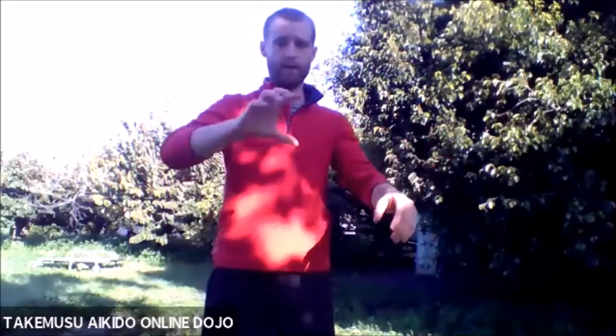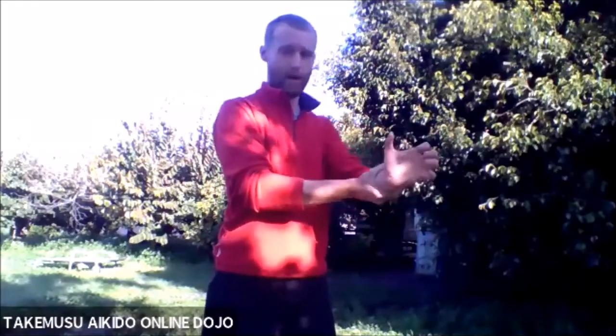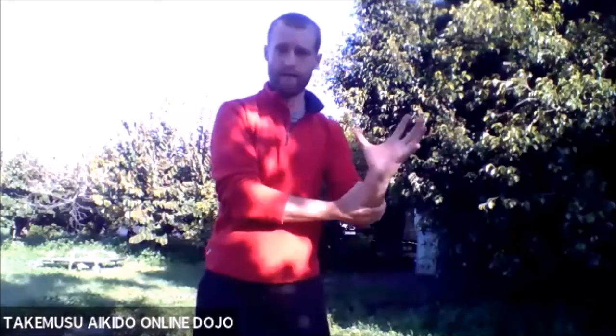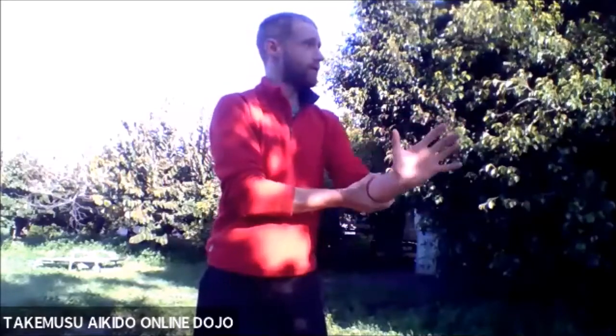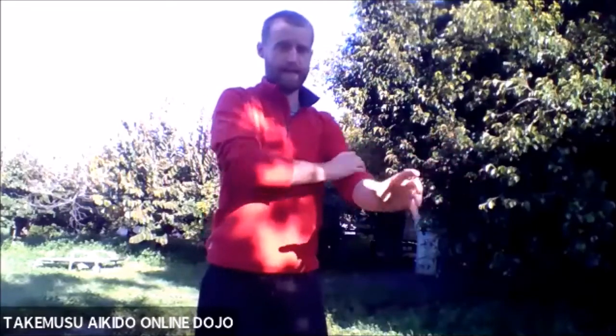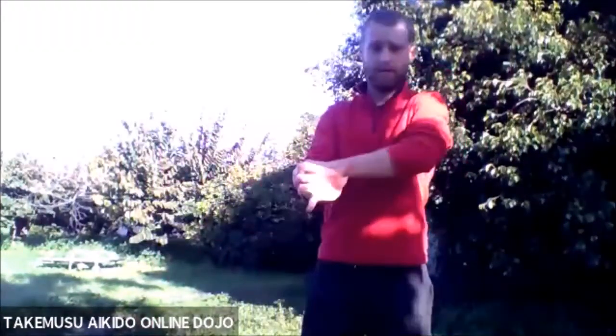Good. And then you're going to do the same thing now with a kokyu opening. So this hand's going to squeeze and this hand's going to open. Squeeze with the hand and open with the hand that's being grabbed. Again, work down the arm. All the way down, and then back down. Squeeze and extend. Good, and then change. Opening. That's it. Good.